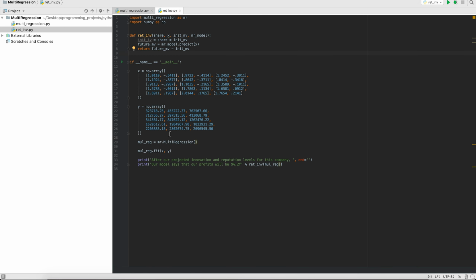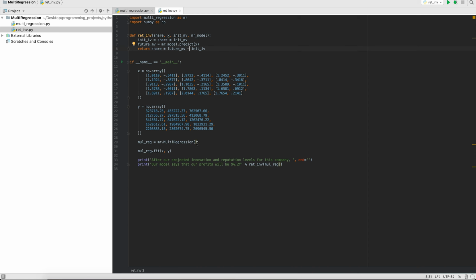Right, so we already have the inputs, the output for the training part, and it seems like we're missing a parameter here. And of course, because we are requesting the number of inputs. Oh, and here I see that I have a mistake. It's future market value minus initial investment. Okay, so it's not just future market value, it's share times future market value, because remember, we don't own the whole company, we own a portion of it.